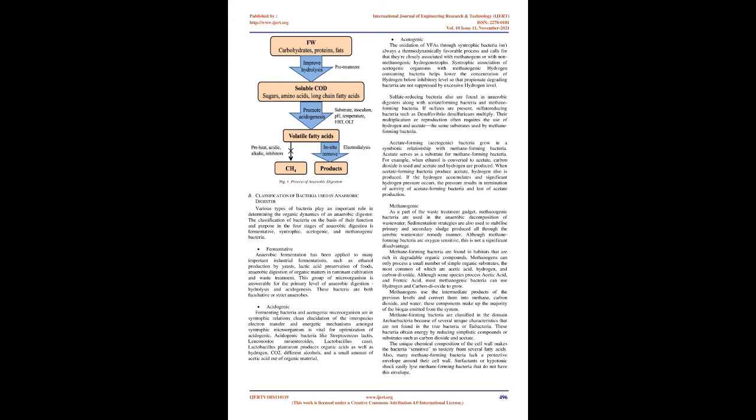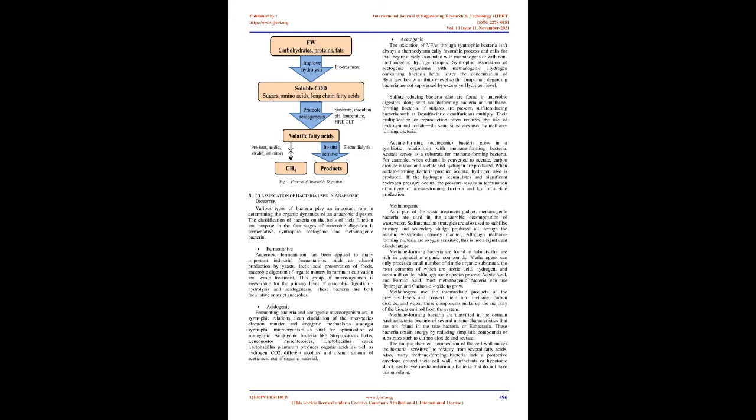Acetogenic. The oxidation of VFAs through syntrophic bacteria isn't always a thermodynamically favorable process and calls for that they're closely associated with methanogens or with non-methanogenic hydrogenotrophs. Syntrophic association of acetogenic organisms with methanogenic hydrogen-consuming bacteria helps lower the concentration of hydrogen below inhibitory level so that propionate-degrading bacteria are not suppressed by excessive hydrogen level.